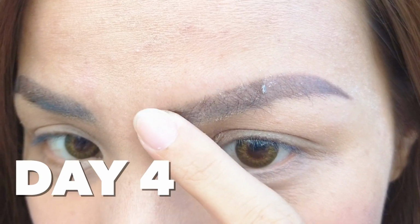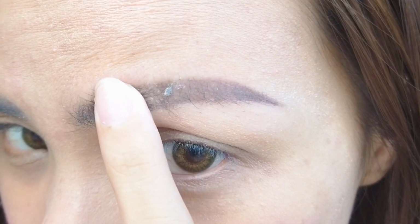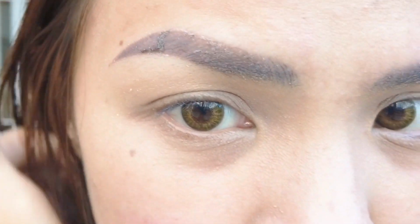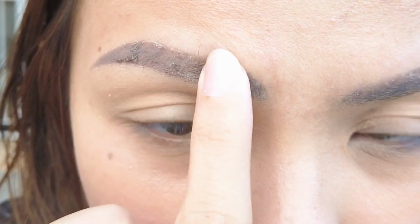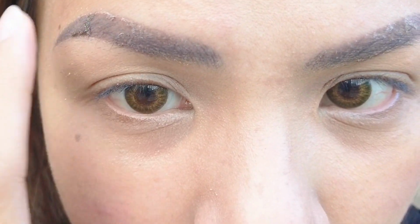Hi, it's day 1 after ko magpa 70 eyebrow embroidery yesterday. So, ito siya ngayon. I did not put anything on my eyebrows except the gel or cream na for the treatment lang, aftercare. So, ayan siya. Makikita niya nagsascab na siya. Nagbabakbak na. And dapat, continuous lang yung paglalagay ng ointment para hindi grabe yung pagbabakbak. Kasi pag grabe yung pagbabakbak, pati color or yung tint, maaalis siya.